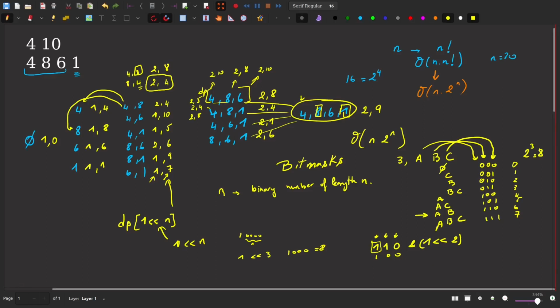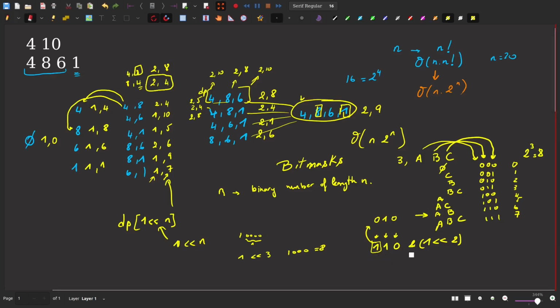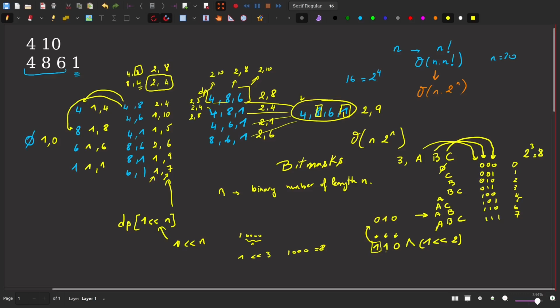So if this value is larger than 0, this means that this bit is set. And if it is set, we need to consider the bit mask it came from. So in this case, we need to consider the bit mask 010. But how can we do that? We can do that by using another binary operation, which is the XOR. So in this case, we will perform the XOR of 110 with 100. And as you know, the XOR of 2 bits is equal to 1 only if the 2 bits are different. So 0 and 0 are the same, so this is 0, this is 1, and this is 0. So just by XORing the bit mask we are considering with all the bits that are set in that bit mask, we can transition to the previous state.